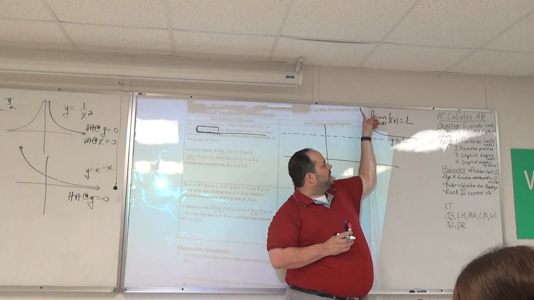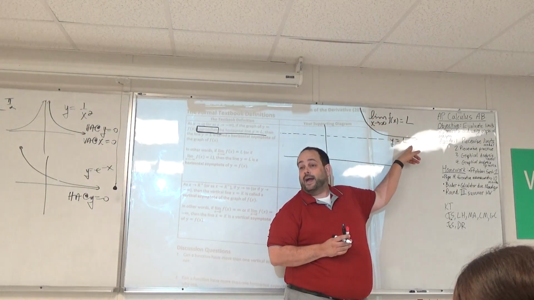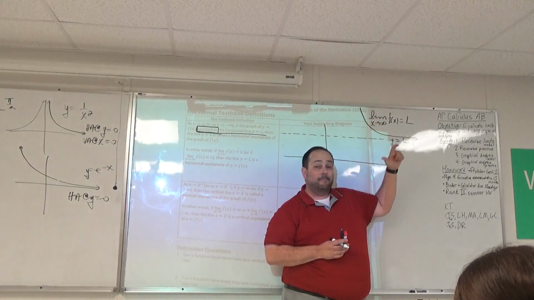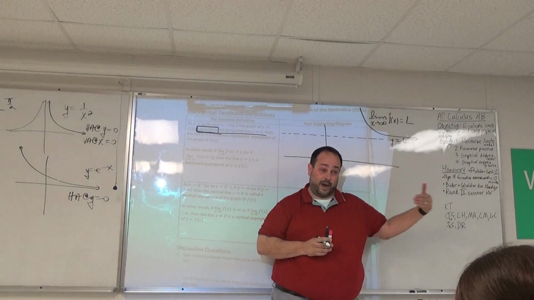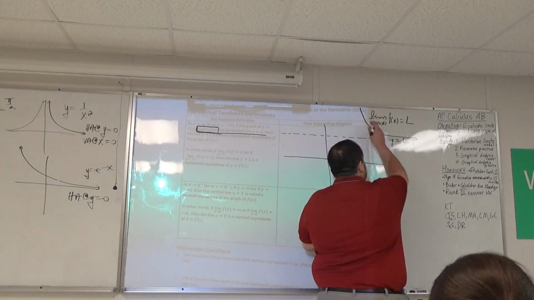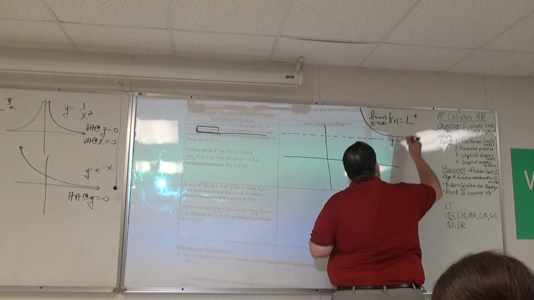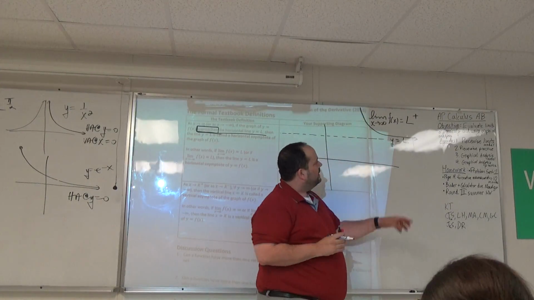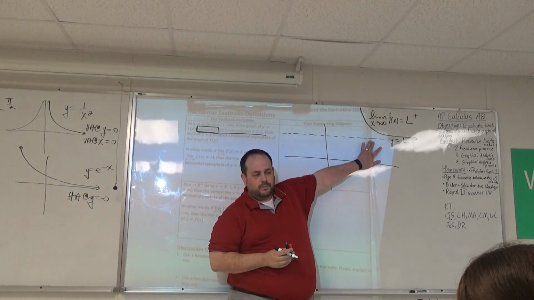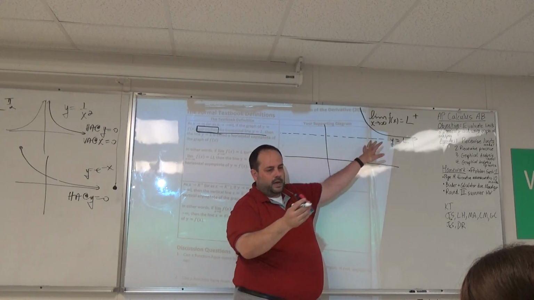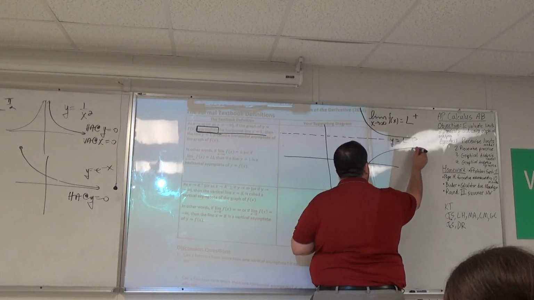Oh, wait, no. If my graph is above y equals L, those y values are bigger than L. Imagine it on a number line, you're going to be coming in like from the right. It's a little weird because you can see it from above, but we're going to say like from the right. Is there another way to approach y equals L? Okay, we could come in from below.